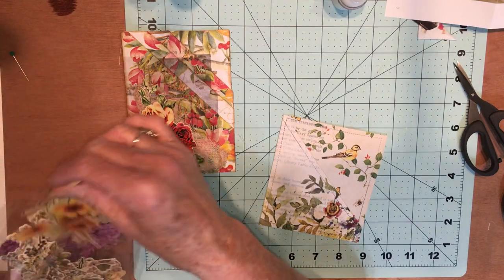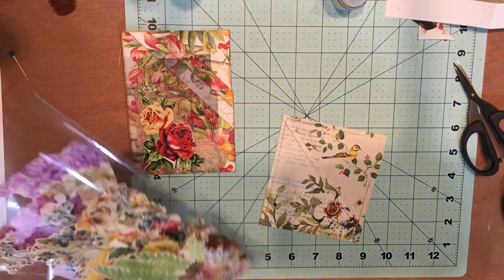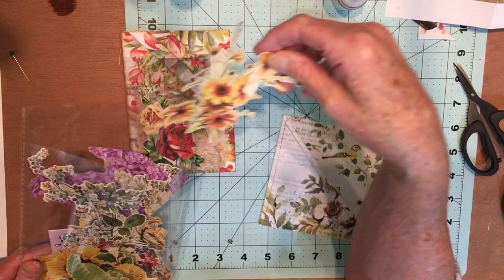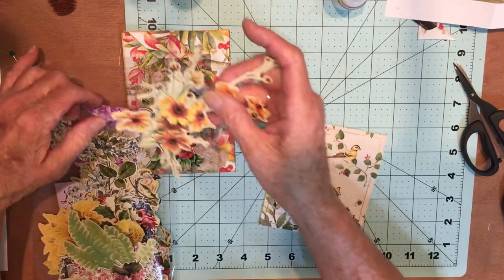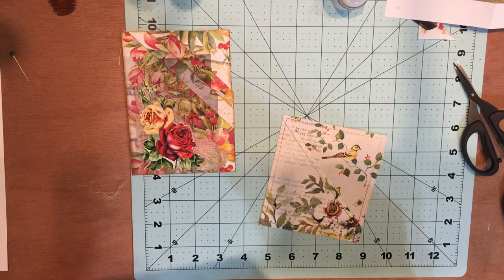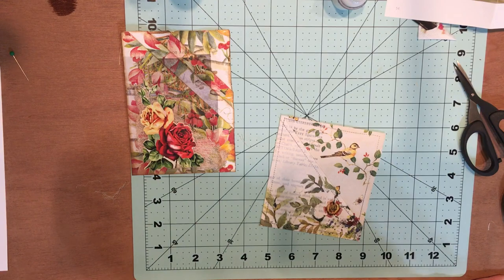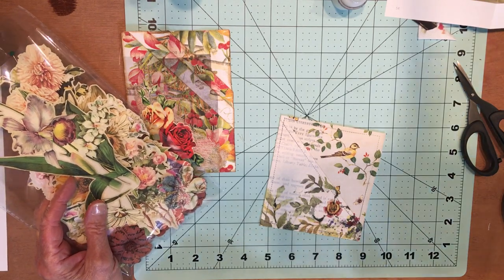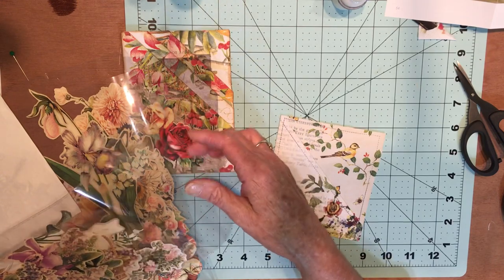What can we put? That's got a pretty yellow, which we don't. I have these. I'm trying to think. This is digital. I want to say that this one is my porch prints, these flowers, and I printed them out in large, and then I did a medium size, the same print. And I did small. I don't know. If there's somebody else's, I'll see if I can find them. I really need to cut some more anyway because I'm kind of low.